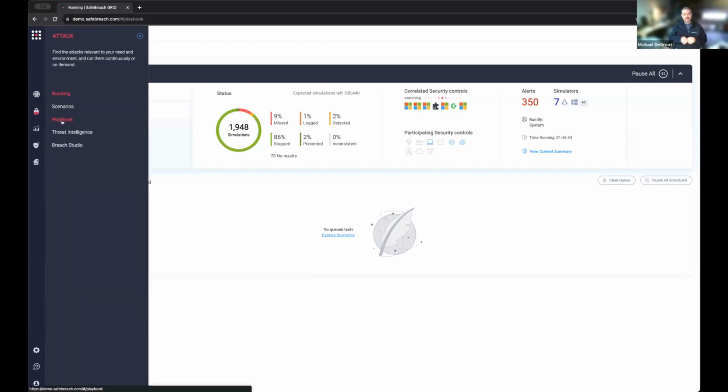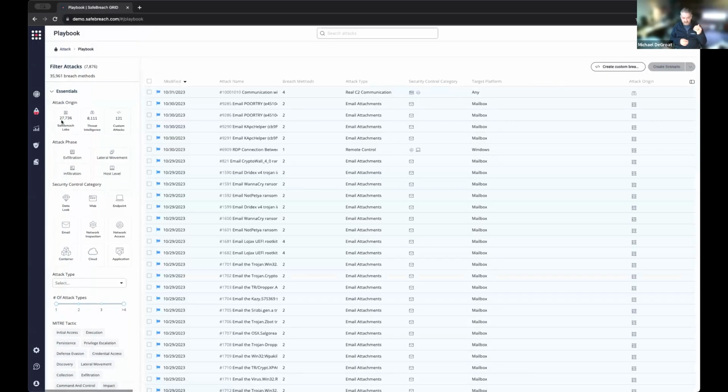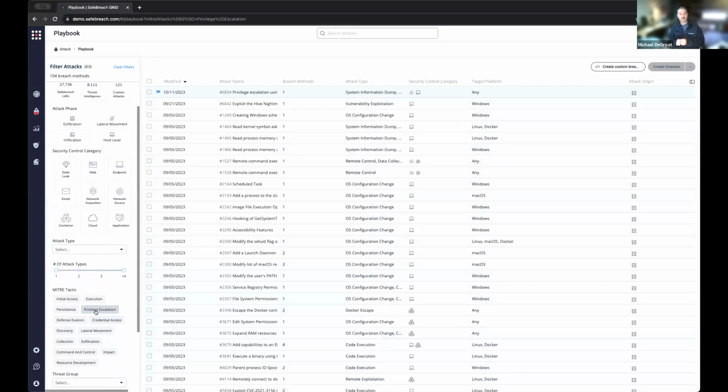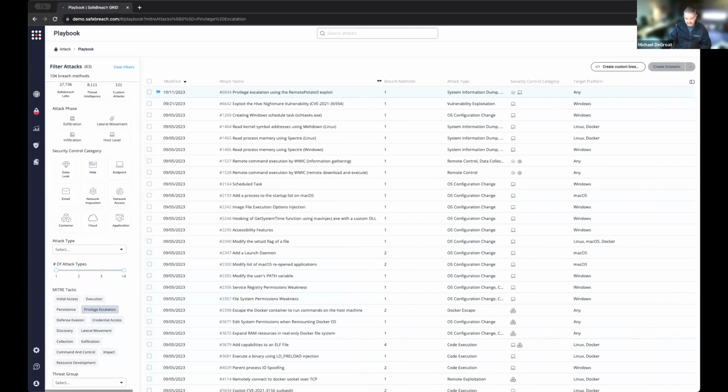So the attack playbook is our library of individual attacks, and it is categorized in a number of different ways. To pull it down into privilege escalation attacks, all I would need to do is go to the MITRE ATT&CK and click on privilege escalation. The platform is going to narrow down all the attacks in our playbook that are available to you to run that are privilege escalation attacks.